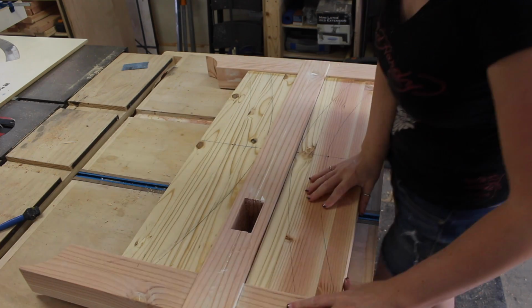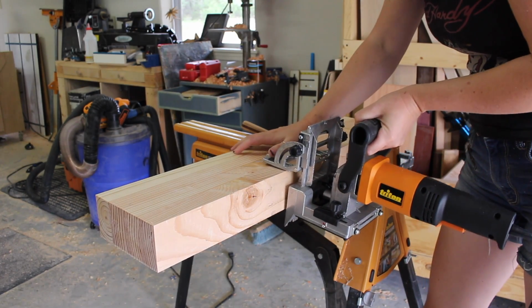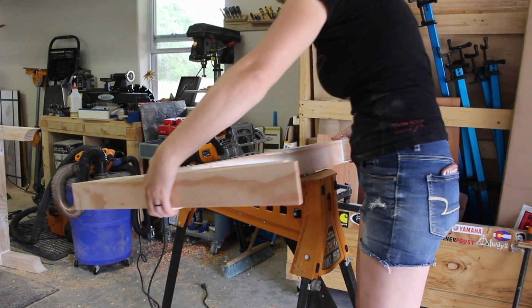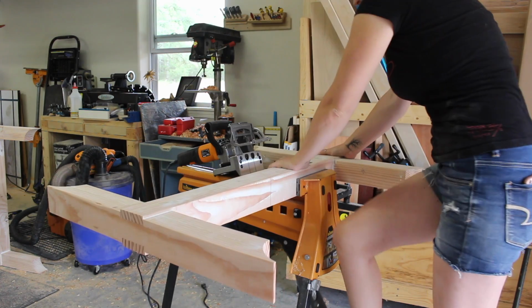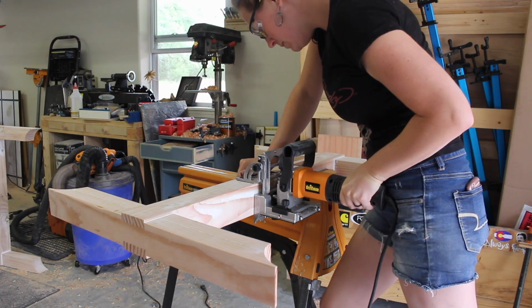With that done, I next used the dual doweler in order to put a dowel joint at the peak of every single curve in order to connect it to the vertical member. And even though this is a dual doweler, I just took out one of the bits in order to make it a single doweler.